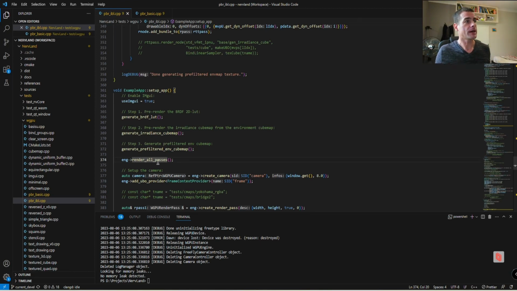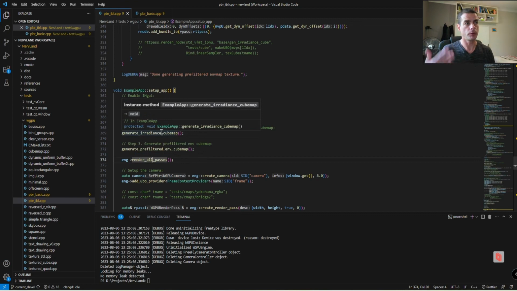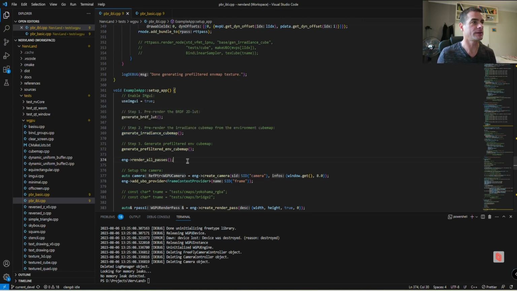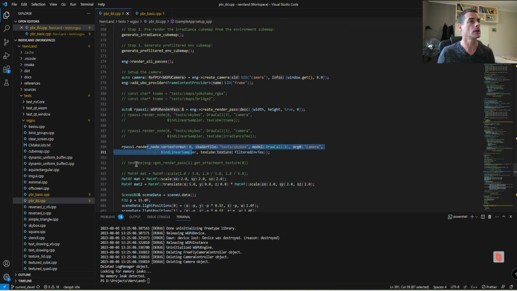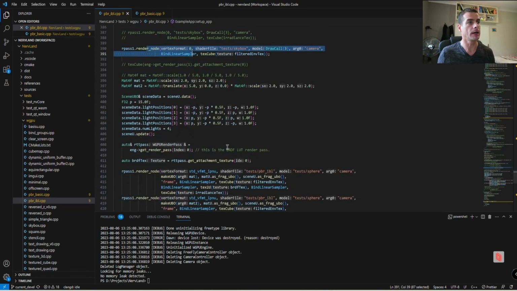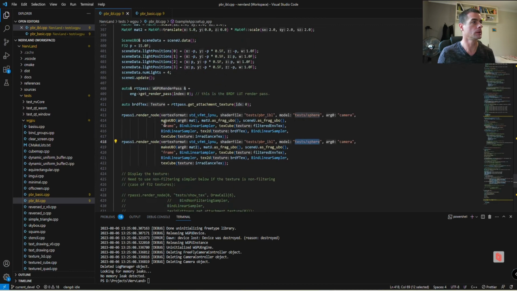So when I do that here, in those pre-functions, I'm going to define some render passes. And when I do the rendering here, I don't have any render pass defined yet for what I'm going to display in the actual scene, which is defined after that. So you see I have a render pass definition here. That's where I'm going to add a skybox, and that's where I'm also going to add those 2 spheres, the first one here and another one.